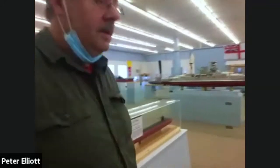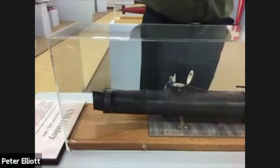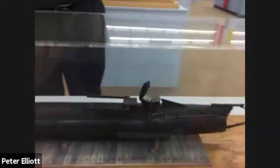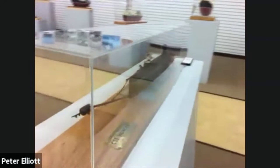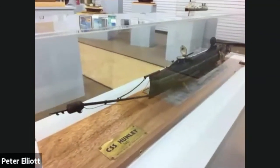This one is one that some of you folks may be aware of because there's been a couple of documentaries about it. This is famous because that little ship was the very first submarine in history to sink an enemy ship. That's the Hunley. More properly, the CSS Hunley, the Confederate States Navy. She was built during the war between the states and was famous for sinking a British frigate. The first time in history a submarine had actually managed to do that. Now, tragically for the crew, the explosion sank them as well.